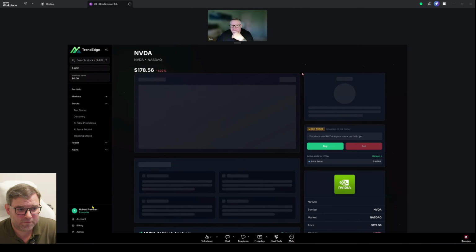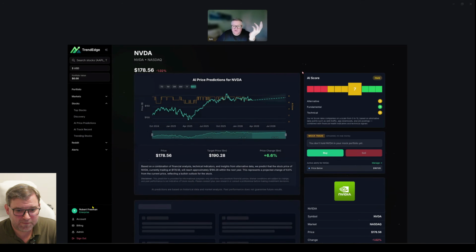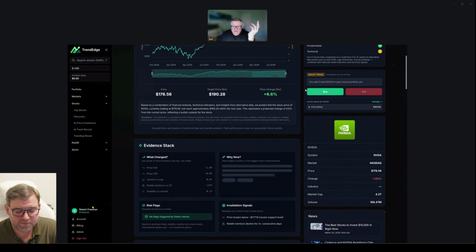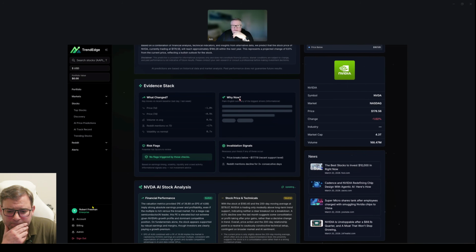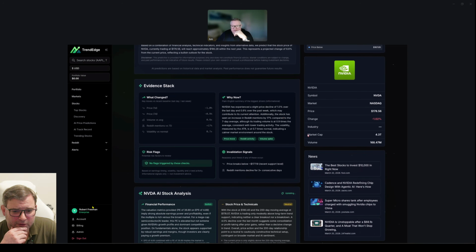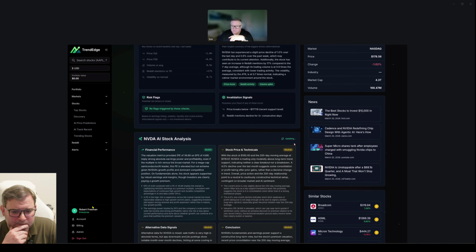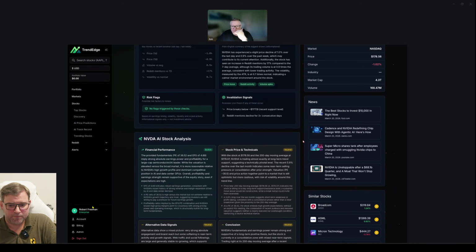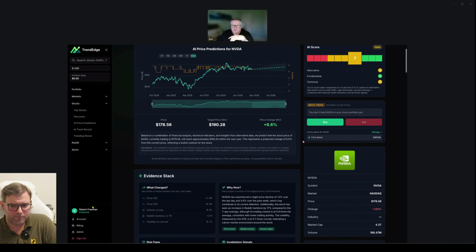So here's the stock page. Now, this is great because what you can see is that this is being updated live. You can see this operating right now. As I said to you, the analysis updates when you get onto that page. So now our AI and algorithms are working on this in the background, and bang, you've got it there straight away.